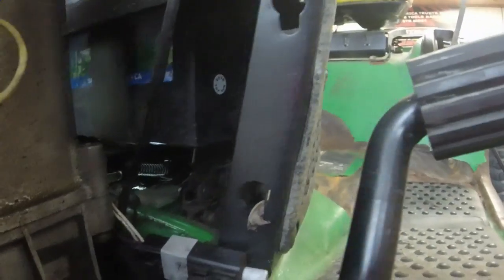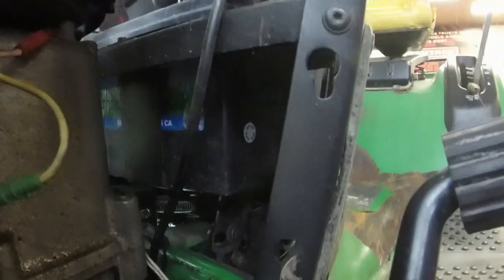If I could bend that in, you see where it's moving? Right there, back there in the back. I wonder if I could disconnect the battery, get up under there with a pair of pliers, and bend that thing in. Because all I need is a better connection with the button here. So let me take the battery out real quick so I can get a pair of pliers down there. And I'm going to see if I can bend that thing inward toward me, at least so it would connect better on one side. Because I don't want to have to bypass the switch. I mean, the switch is good.